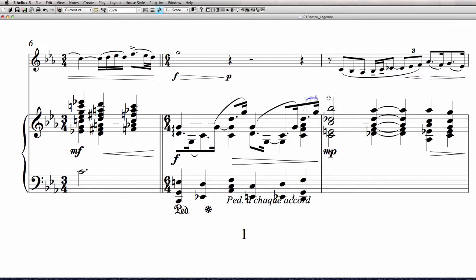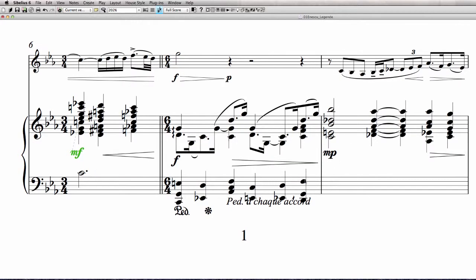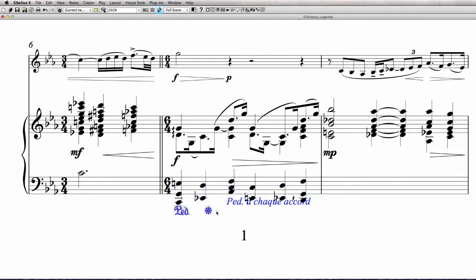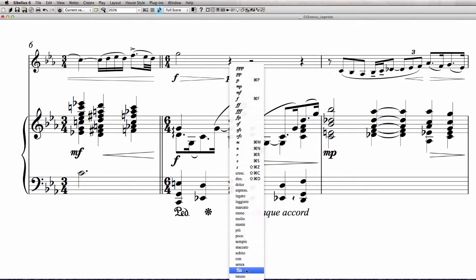So, and this looks okay. Okay, this is probably expression text, the pedals. So now I take off, I want to center them now, line them up. So I take the magnetic layout off. I use layout, align in a row, and I can drag them a little bit lower. And again, this one, the pedal, I want to take this off. I want this the textile. So I select one of the notes and go to take an expression, Command E for expression textile mode, and I choose the pedal from the expression menu.